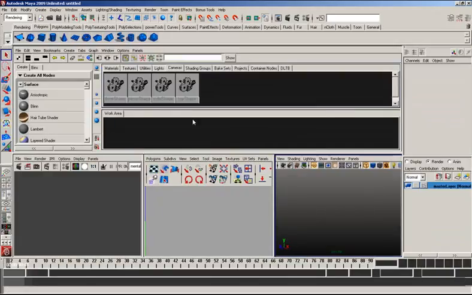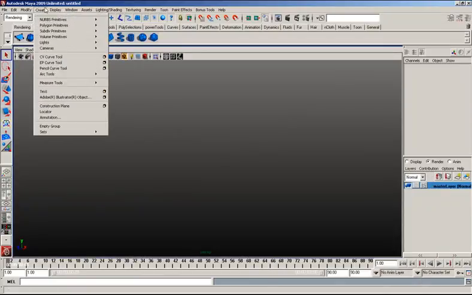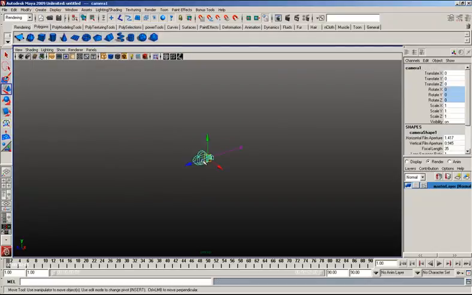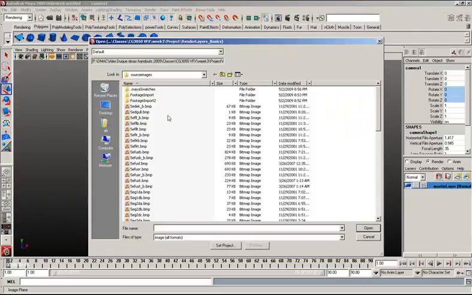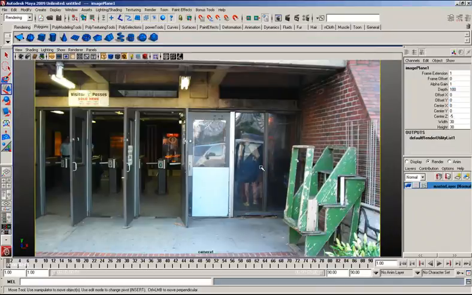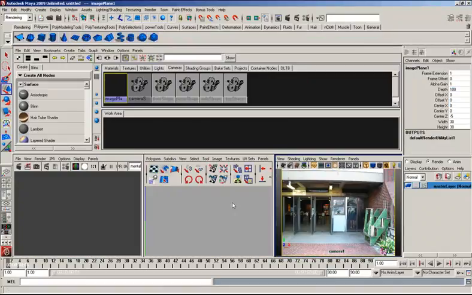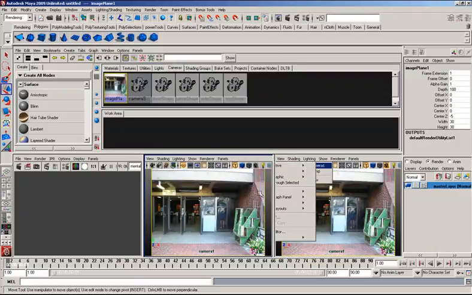So we're going to do a little exercise with footage, because that's really one good place to explain this. So here's Maya. I've got my project already set. I'm going to create a new camera and look through that camera and give it an image plane. I'm going to load up this little picture I have here. It's a picture from SIGGRAPH in Boston, I think 2007. That's not SIGGRAPH, that's just a train station in there.